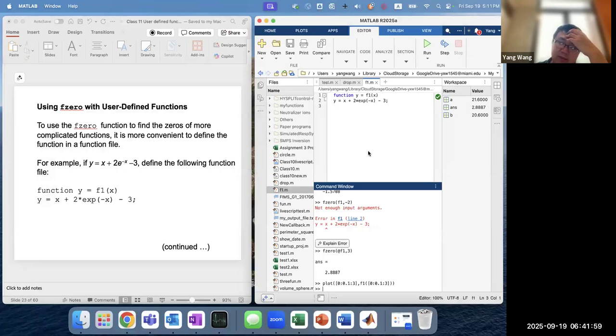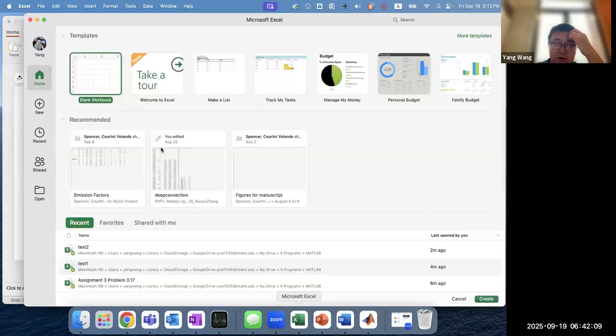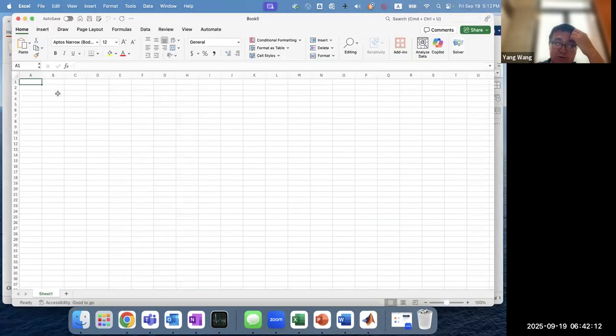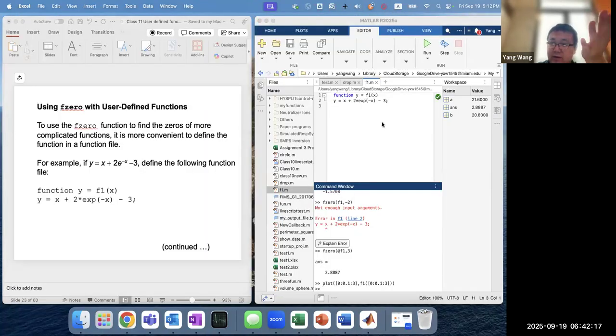And you may say, well, what's the advantage of MATLAB for doing this? The advantage is that you can solve a whole set of functions. Remember, for the goal seek here, you have to do it one by one, cell by cell, right? But in MATLAB, you can just use the f0 function, and you can solve, let's say using a for loop or a while loop, a whole set of functions, right? Very fast. So you don't have to do this point by point with goal seek in Excel anymore.